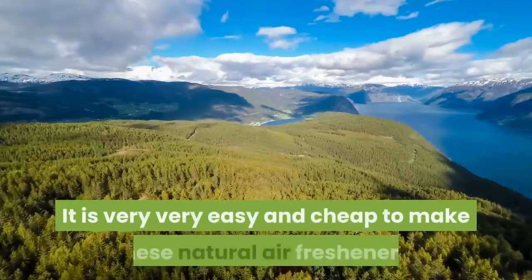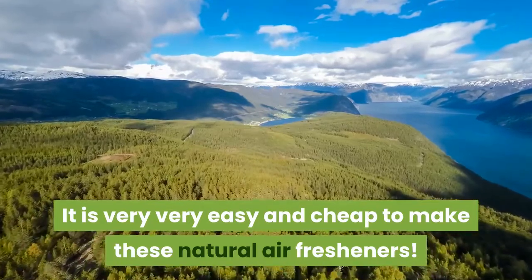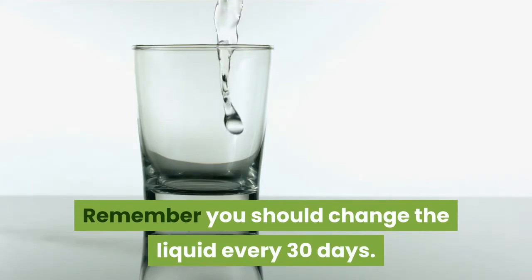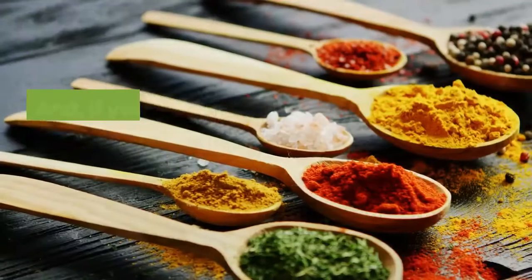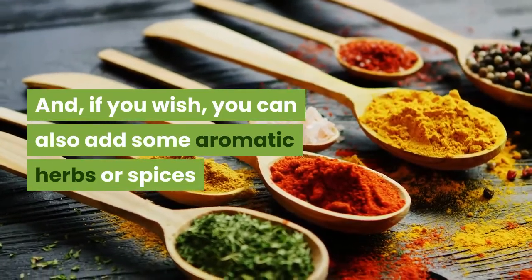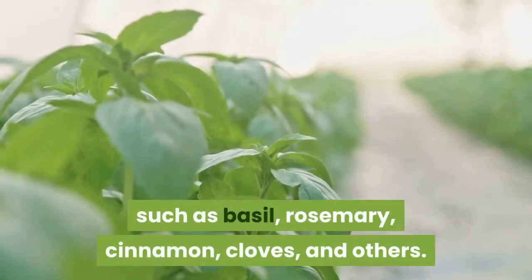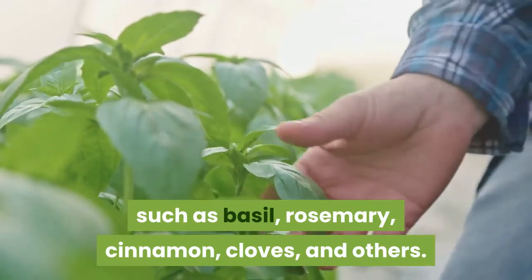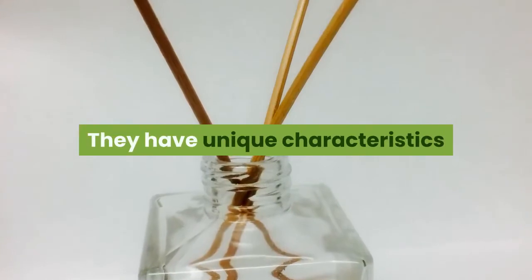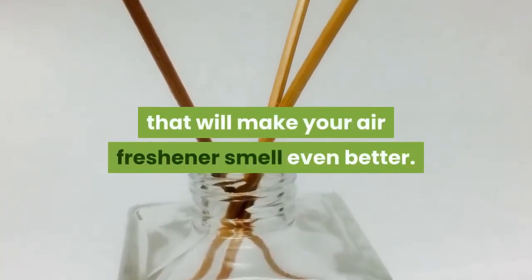It is very easy and cheap to make these natural air fresheners. Remember, you should change the liquid every 30 days. And, if you wish, you can also add some aromatic herbs or spices, such as basil, rosemary, cinnamon, cloves, and others. They have unique characteristics that will make your air freshener smell even better.